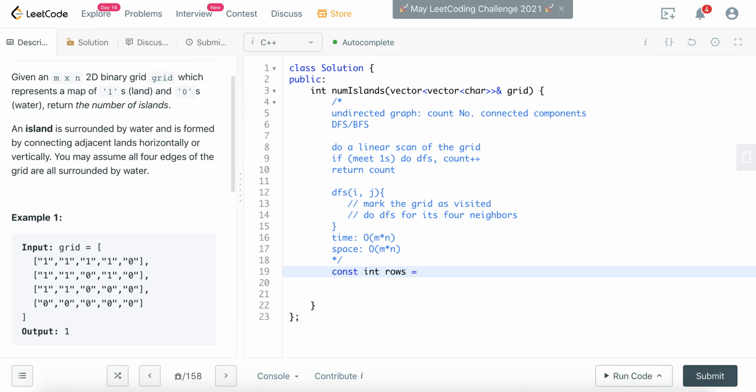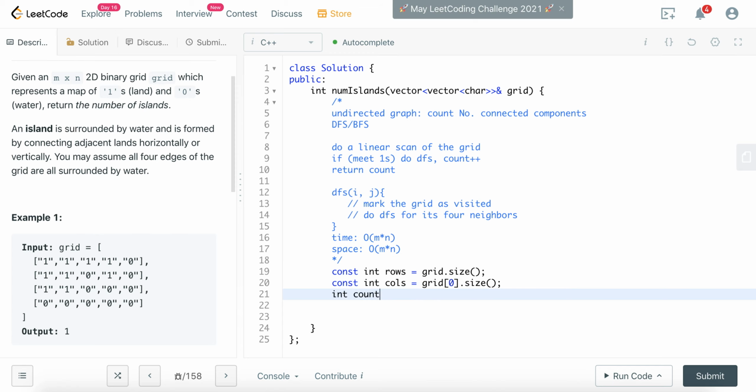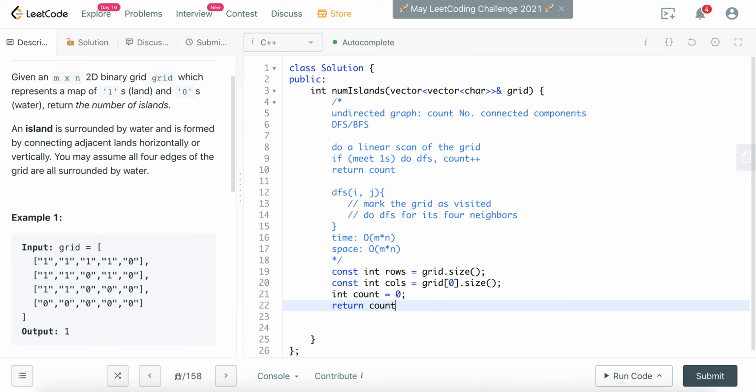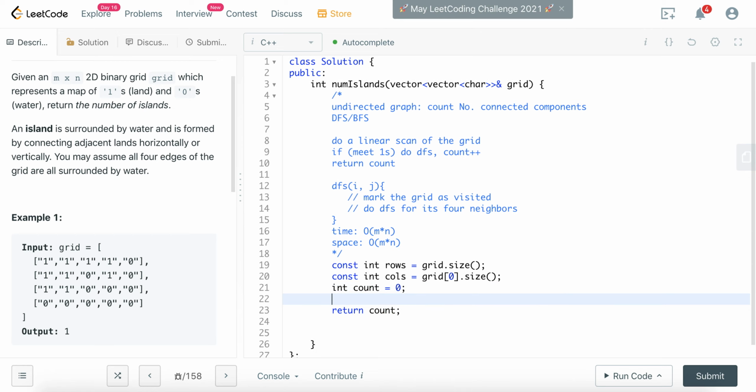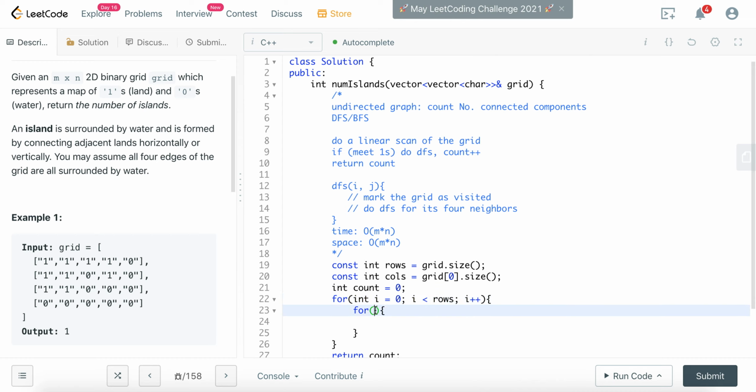So let's first get our row number, and I will define a variable called count to count the number of islands. Then we do our linear scan of the grid: i smaller than rows, i plus plus; j smaller than columns, j plus plus.